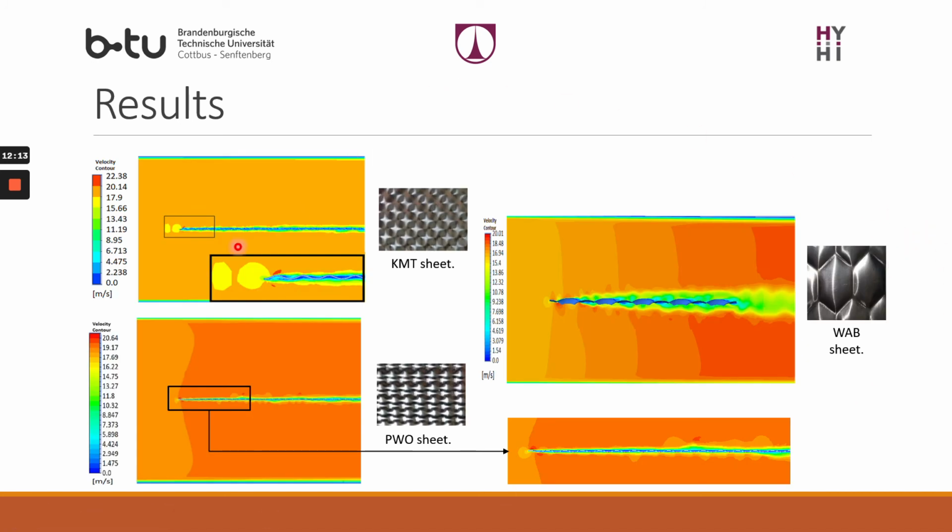Now I would like to go through some velocity contours that were generated from the simulation. The common point among these three contours is that the flow starts as laminar flow, however it changes into turbulent flow across the sheet length. For example, we can see here in the KMT sheet that it was laminar at the beginning, however at the end it was generating vortices, and we were able to see vortices being shed. Again, it was the same case with the VAP sheet, where it is quite turbulent at the end.